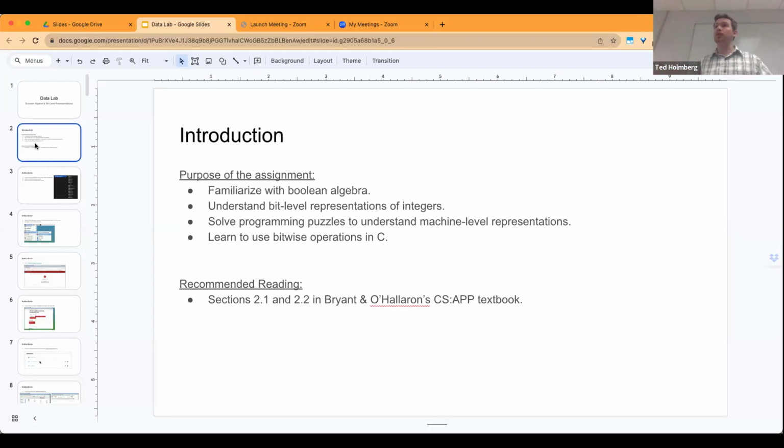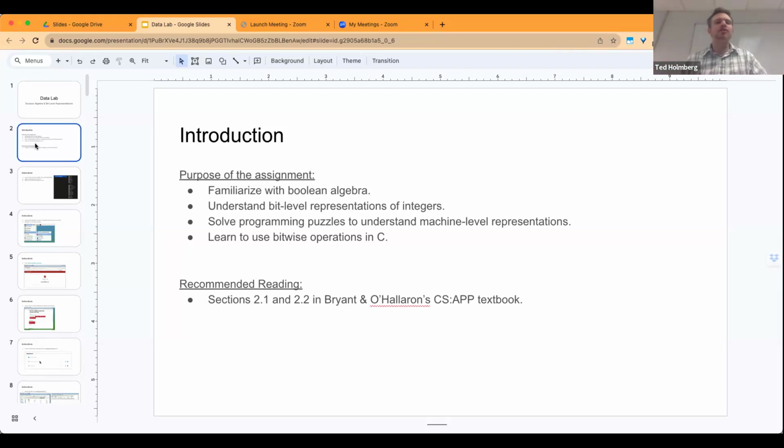Recall there's two different types of integer representations we have, right? One for unsigned and one for signed integers. One of the fun things about this lab is it's supposed to be a series of riddle-like challenges. So here you get a chance to try to solve some programming puzzles to understand the machine level representations, and it's supposed to be in a fun way if you like puzzles. If you think puzzles are fun, you'll really enjoy it. If you think puzzles are frustrating, then you'll be very frustrated with this lab.